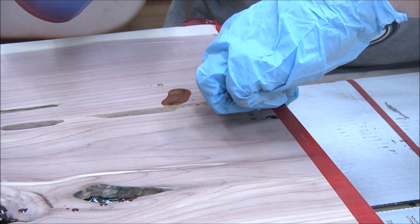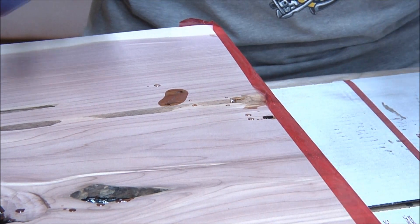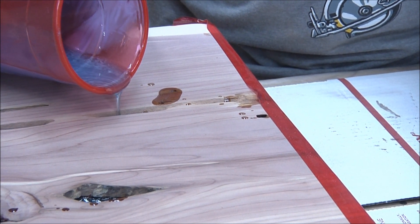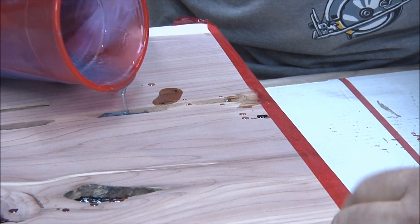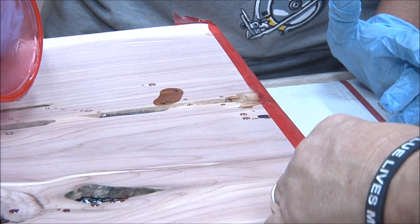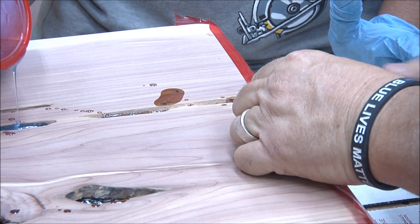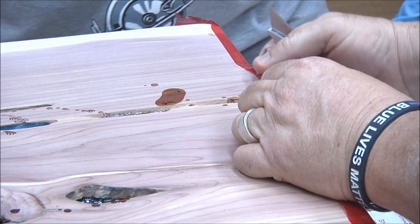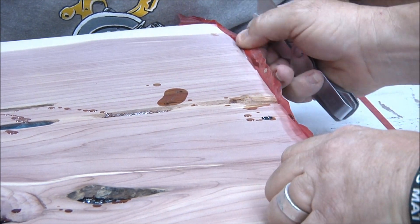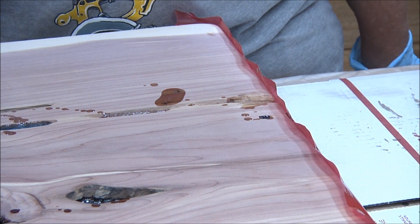Wait, this is the other side — no, this is the top. I've got tape on my hand — can you pull that up? I didn't realize I was going to be working here; I thought I was just the camera guy. Every time I think I'm out they pull me back in. Oh, that blue is pretty — I like it. The tape is pretty sticky. All right, is that what you want? Yeah, thank you.